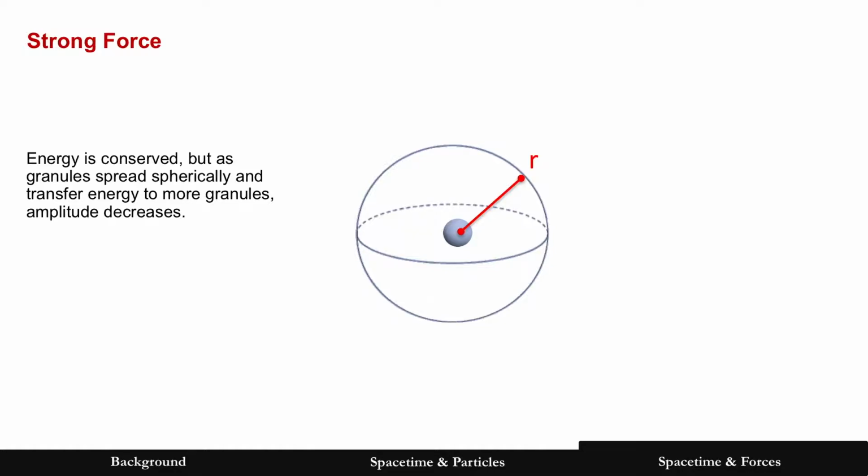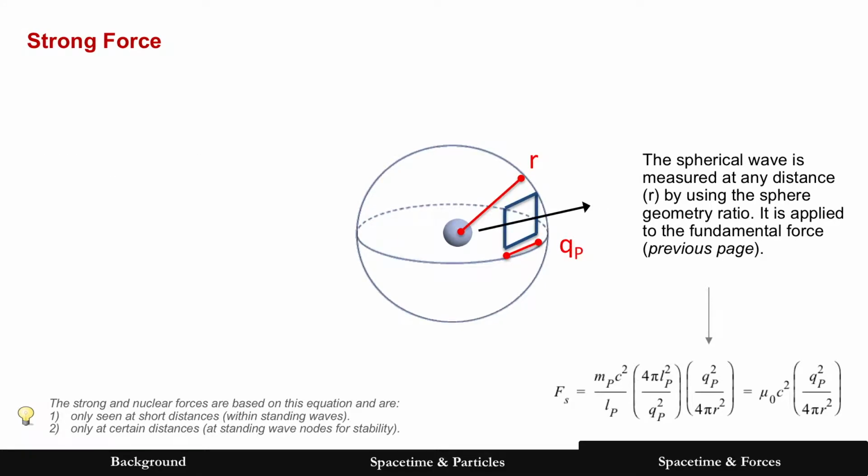Now, a strong force. If you were to assume that all energy reflects from there equally, as it spreads spherically, you can measure at any point r. But it will be decreasing the force as we continue to go further out from the center. So we're going to apply a ratio here now, which is the distance r at which it will be measured. Apply that to the last one, and we're going to get an equation for the strong force.